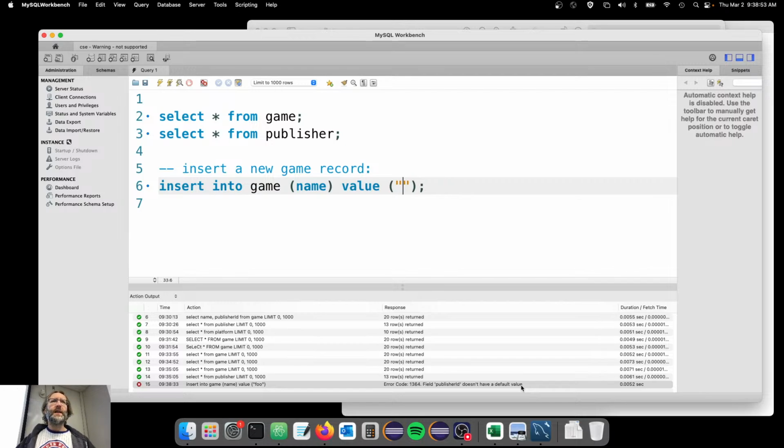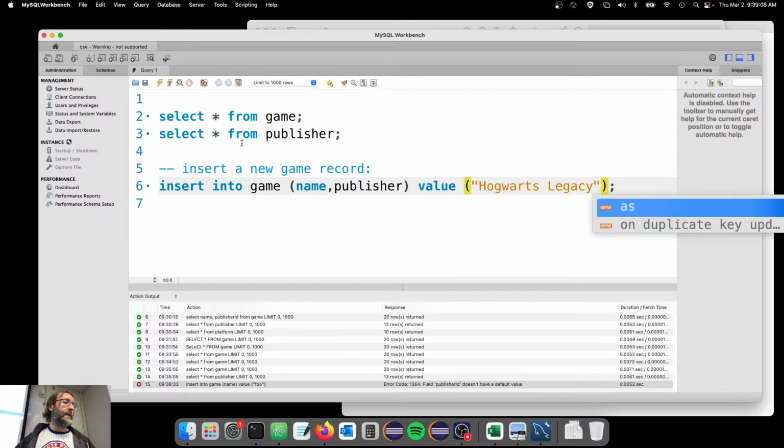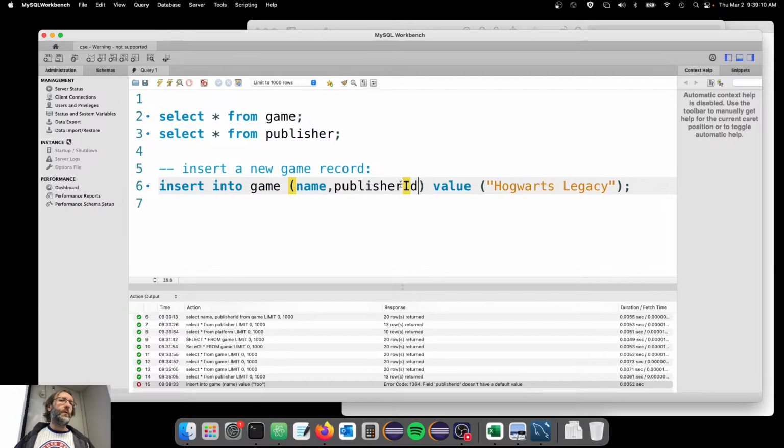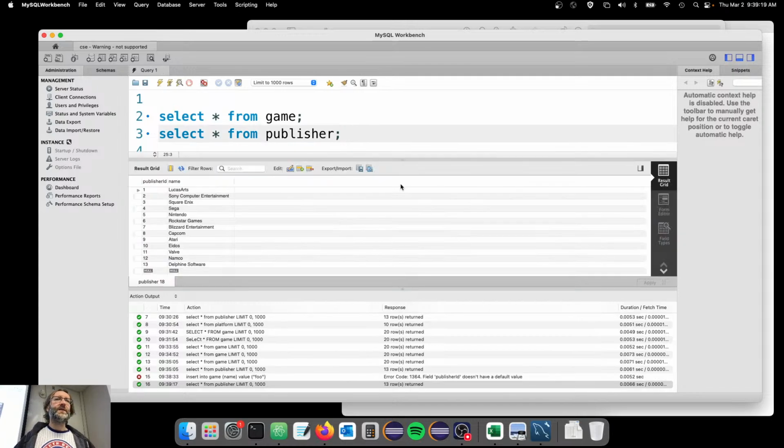Give me a game. You said Harry Potter and what? It's Hogwarts Legacy. Oh, okay. Yeah. Okay. Who published it? WB Games. Publisher. Okay. ID. Ooh, that's a good question. What's the publisher ID of, what did you say? WB Games. Oh, is it Warner Brothers? Yeah. Okay, because they own everything Harry Potter now. Okay. So Warner Brothers Games, do you see them there?